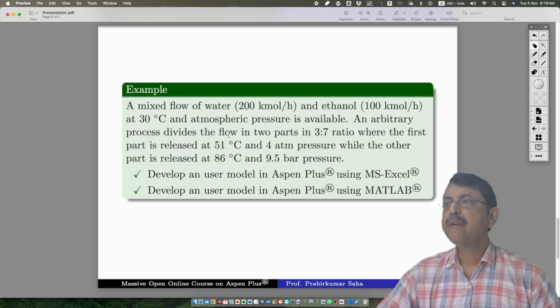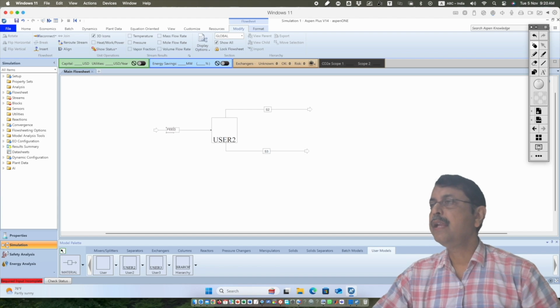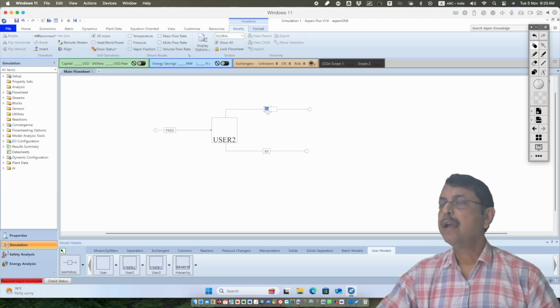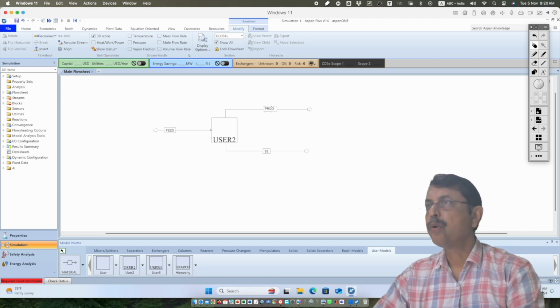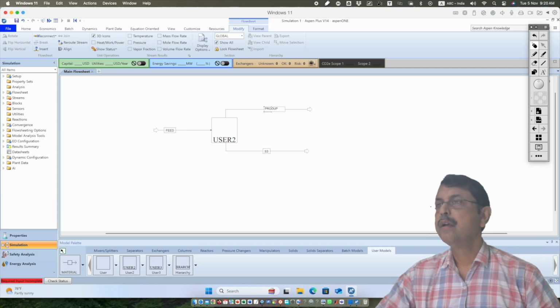The process divides the flow in two parts in 3:7 ratio. Okay, so this is the first part and this is the second part. Let us rename them. Let us name them as feed, and this is product up, and this is product down.